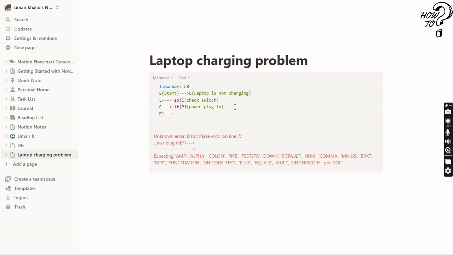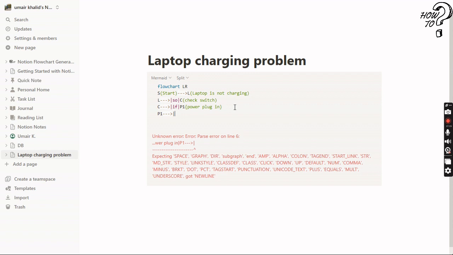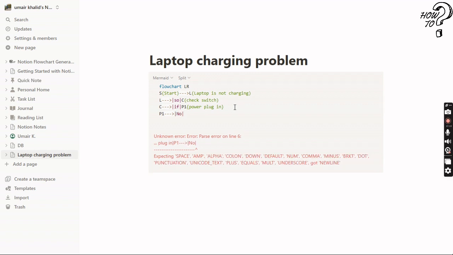I will write no. If it is not plug-in, then what to do? I will write here no, and then if it is like this, then I will write plug it in.